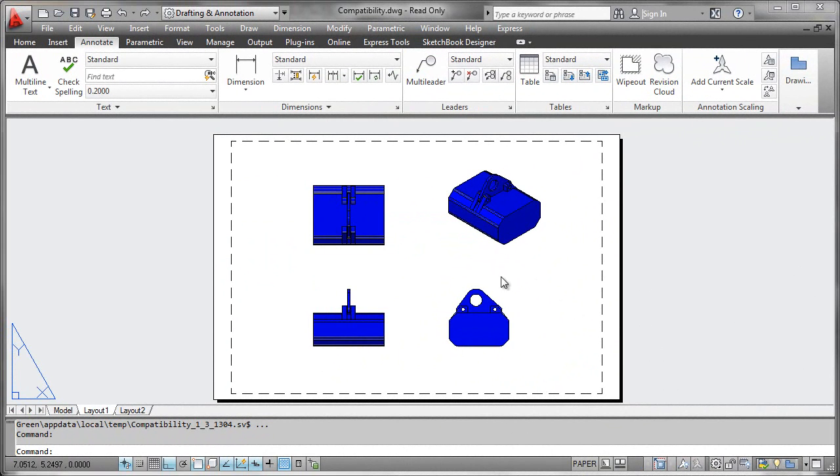Intelligent drawing views like these are a powerful functionality in AutoCAD 2012. As we've seen, you can also open these drawings in AutoCAD 2010 and AutoCAD 2011, but it does require the download and installation of object enablers to do so. So before you commit to sharing these types of drawings with older versions of AutoCAD on your projects, make sure you understand the level of effort that will be required to do so.